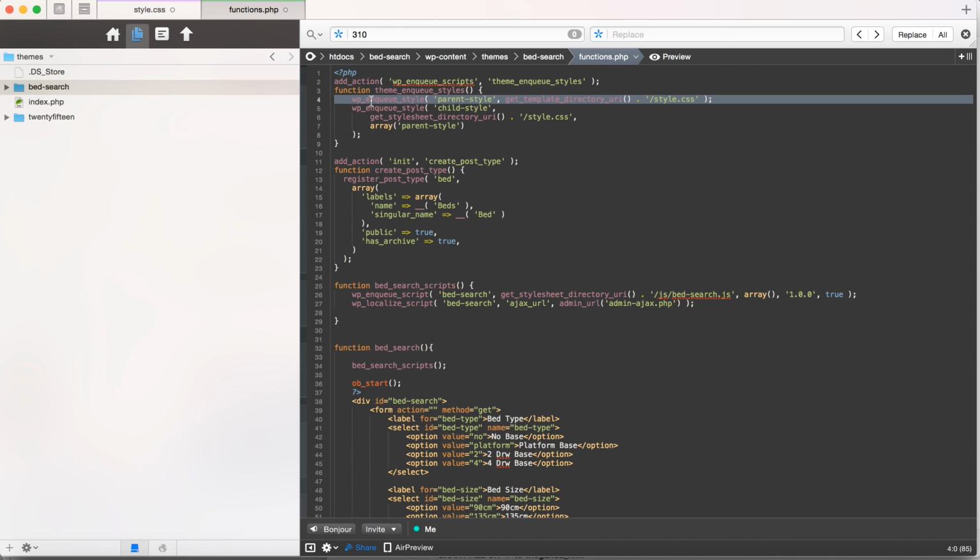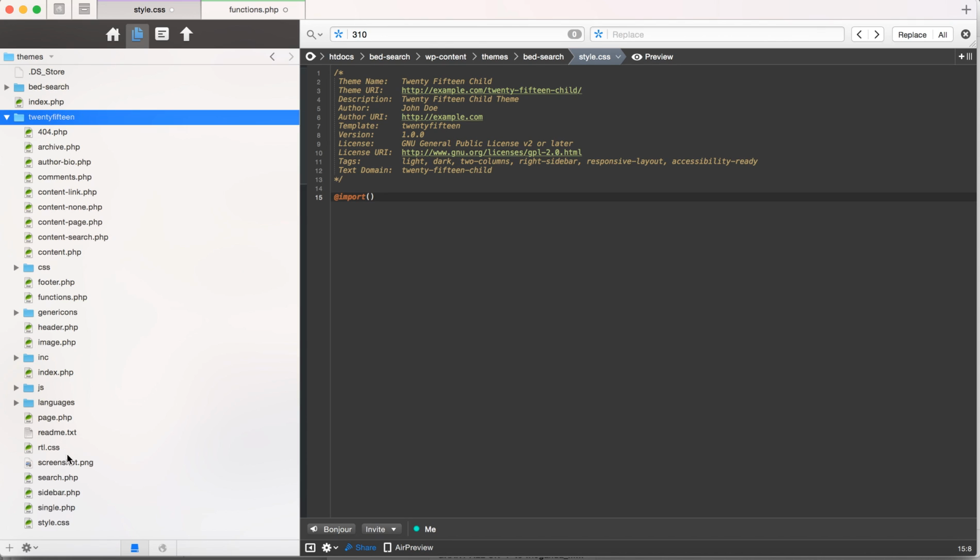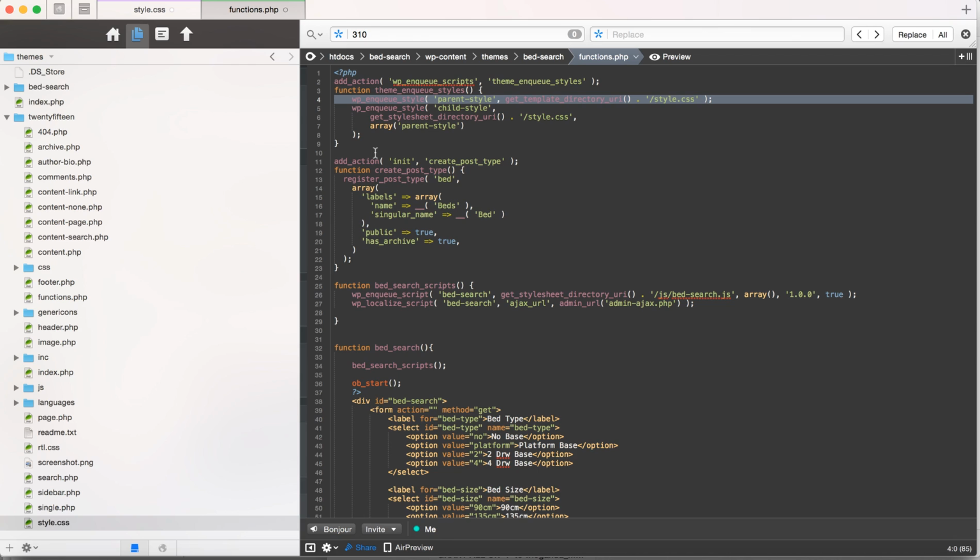Now previously, and you probably see this, the WordPress documentation used to say to use an @import like this, and then you'd be able to put a URL to this style sheet right here, and then you import all their styles. Now, the new way to do this is to not use the import, because imports are inherently slow and not a great way of having performance on a web page. So the better way of doing it is to use enqueue style. We're going to call this parent style. Very simple. And then you call in the template directory.